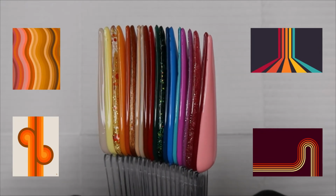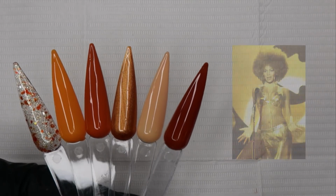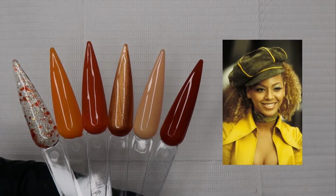And then what I could also see was Beyonce in Austin Powers with these couple of colors. I mean, I don't know why, but that is what I was getting.